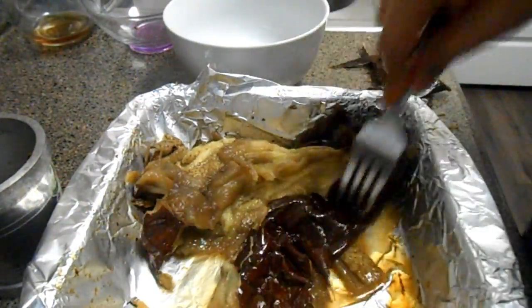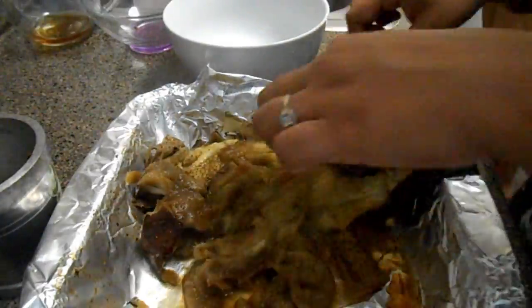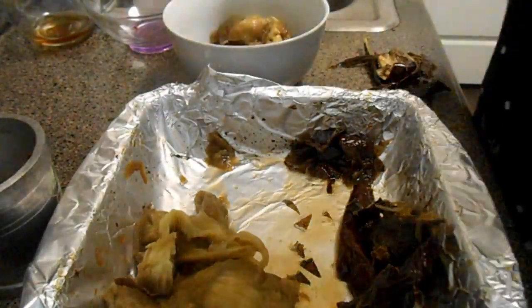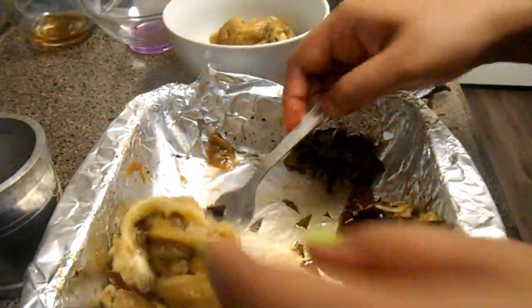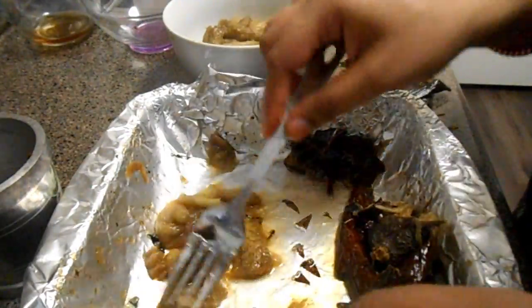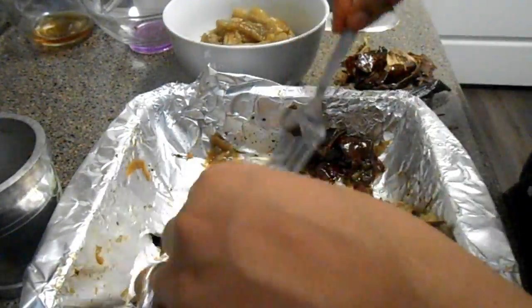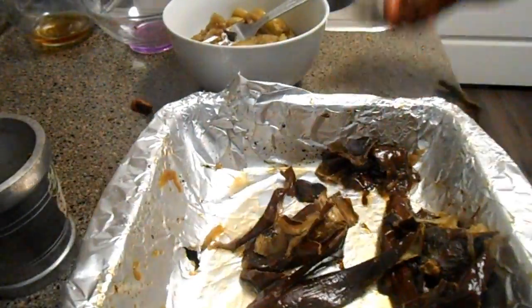And this is the first time making this baba ganoush at home, and not gonna lie, it came out real good, but I'm not a pro at it now. Maybe in the future, real soon, who knows.